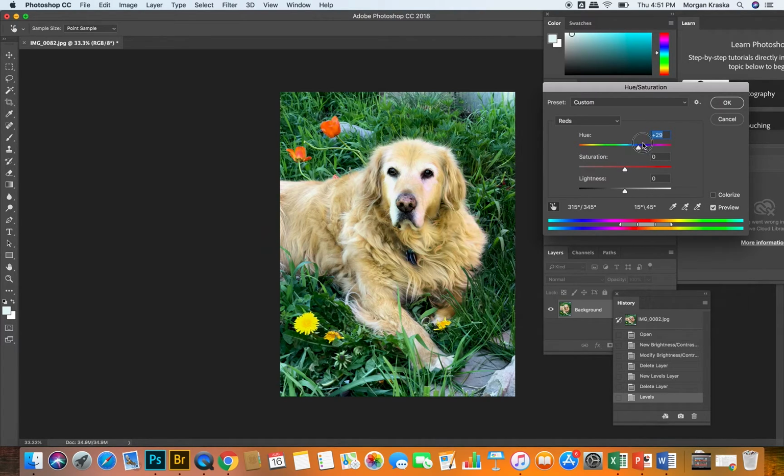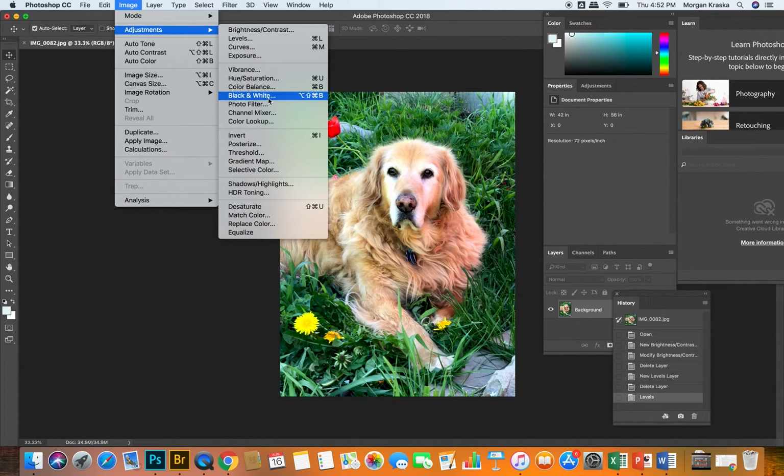That's one quick way of adjusting colors of just small portions of the image. You could also make it a little bit more saturated. A lot of times, landscape photographers in the fall will choose the beautiful fall colors, click on that, and just boost the saturation of that a little bit just to make it pop a bit more. Or I could take down the saturation and actually remove the color from that without removing the color from the whole picture. So those are some fun things. This can be a really fun tool.